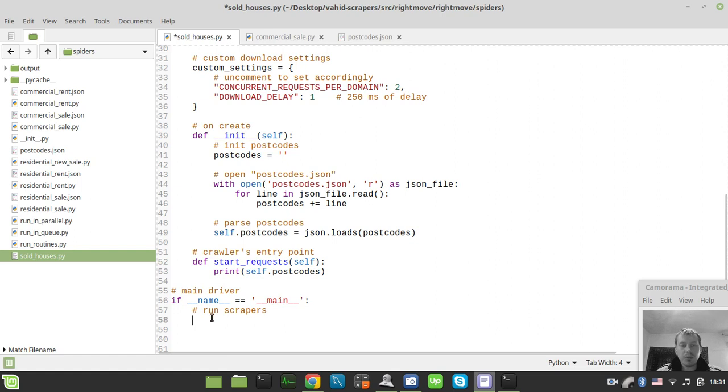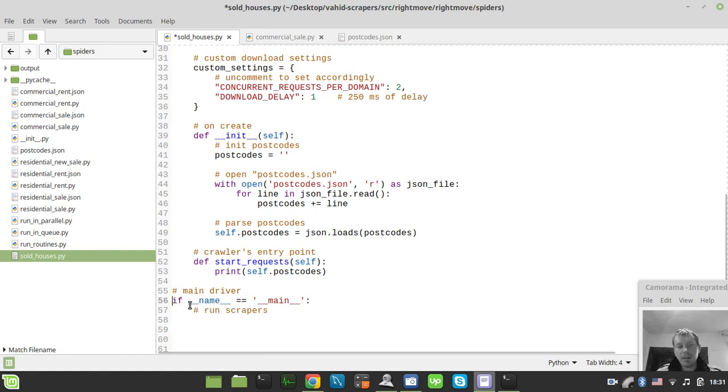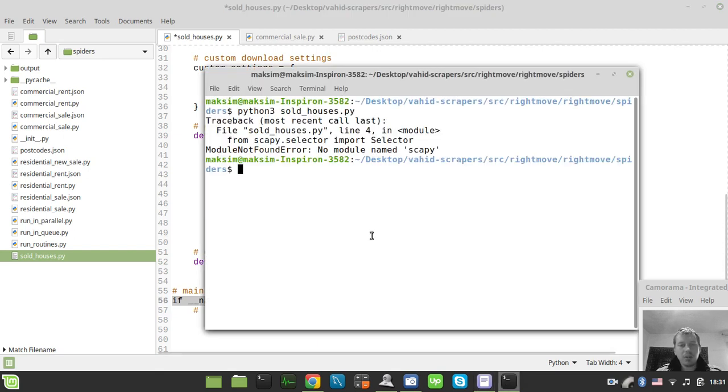So assuming this line exists, this code would run only if the user actually starts it like I did here, python3 and then the file name.py. So in this case it would fire, okay?